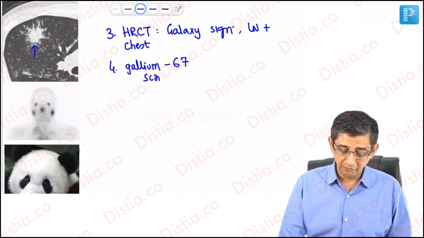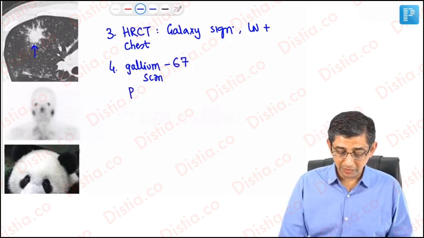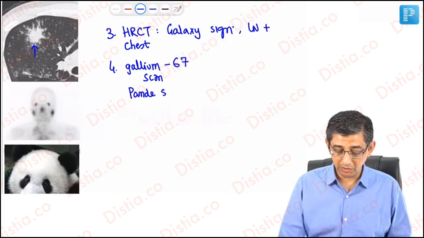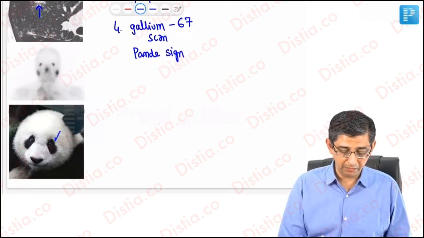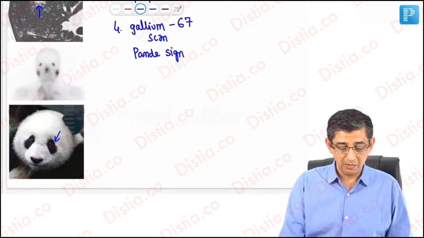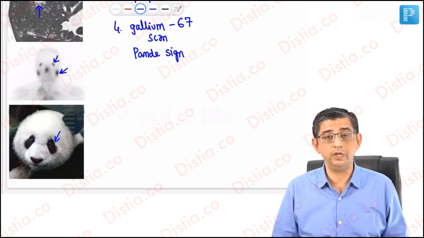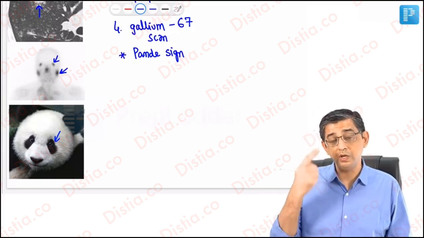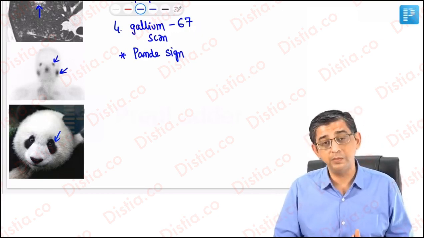The fourth investigation for this topic is for academic reasons, otherwise we usually do not perform it, that is the gallium 67 scan. Here some very specific terminologies come, because in this condition even the salivary glands can be involved, even the lacrimal glands can be involved. So the term used can be panda sign, the panda. You can see here the blackness around the eyes of the panda. Similarly, you can see the lacrimal gland and the parotid gland involvement in this patient. So a very classical term, panda sign. One panda sign that you study in surgery is especially for anterior cranial fossa damage, but here I'm talking about the panda sign on a gallium scan.